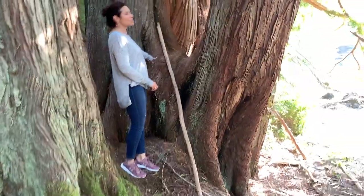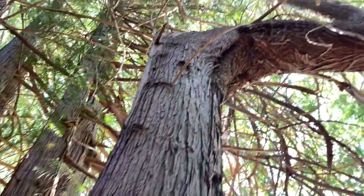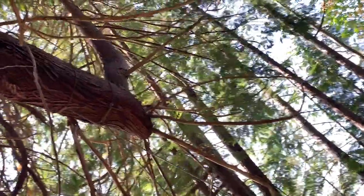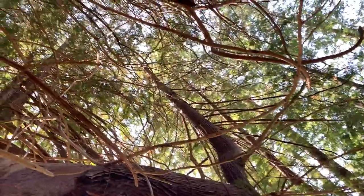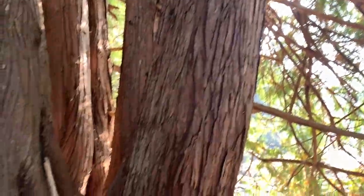It added a bridge for support for itself. Oh. And then it got to this point, and then it was like, okay, I'm going to go over here. And stopped. Oh, no. And then it goes up. Yeah, and then it goes all the way up again. Wow. It totally did it. It like bonded itself into that.